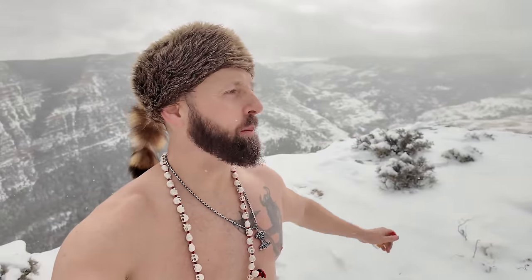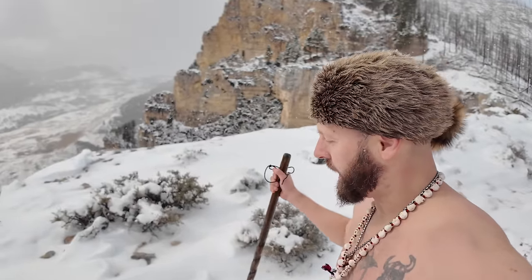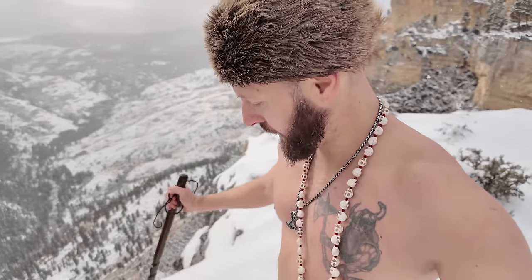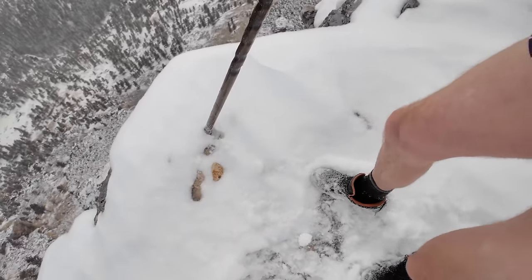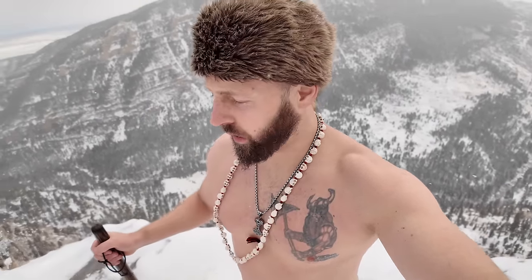So I'm sure I've told you guys about the anti-freeze properties of pork. Naturally, I loaded up on pork chop this morning. And if you think that I'm worried about hypothermia up here, that is the least of my worries. Ooh. But okay, I do have one major worry. And that is going down. It was so icy. I honestly don't know how I'm gonna do it. So, all right, down we go.